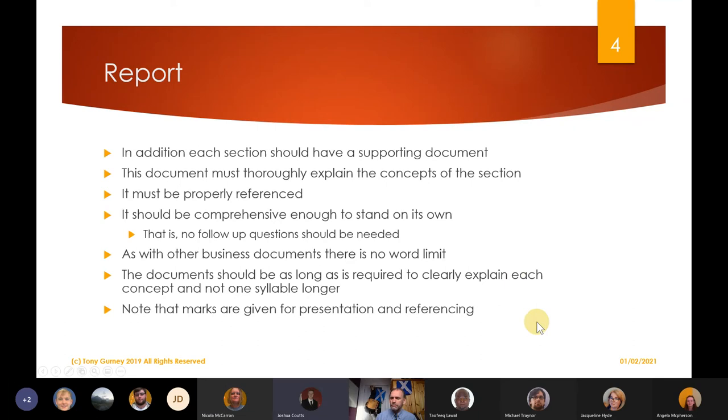The appendix must explain the concepts. Like I say, these people who are setting up their development trust don't know anything about this. The appendix must be comprehensive enough that if you say something like, you must have a risk register, they'll be able to go to the appendix and go, well, what is a risk register? What should be on there? How should it look? All that kind of thing. And of course, you will have created a sample risk register for them. And that's on Moodle. It's something you have to do as well. So the idea is that it can stand on its own.